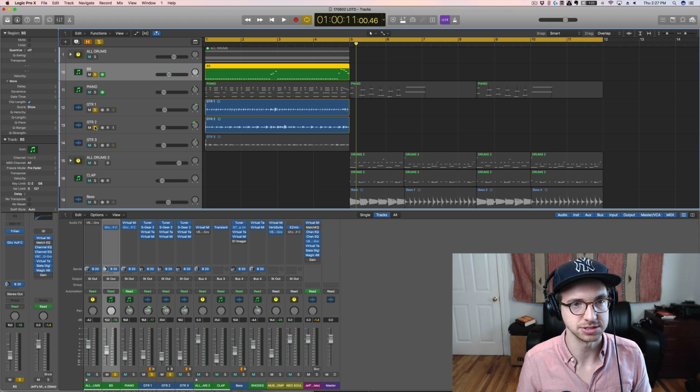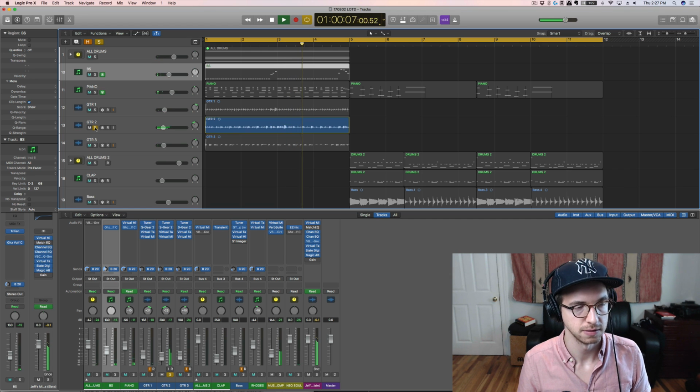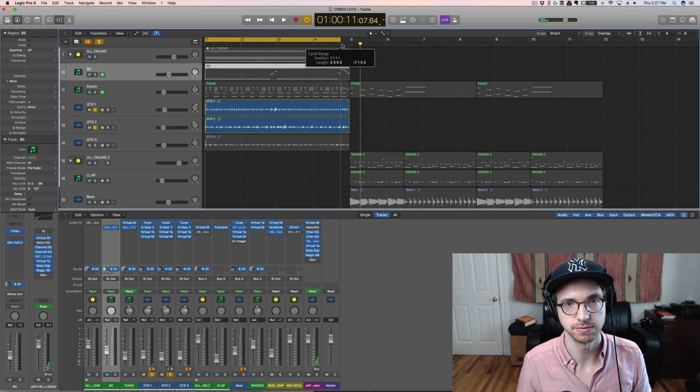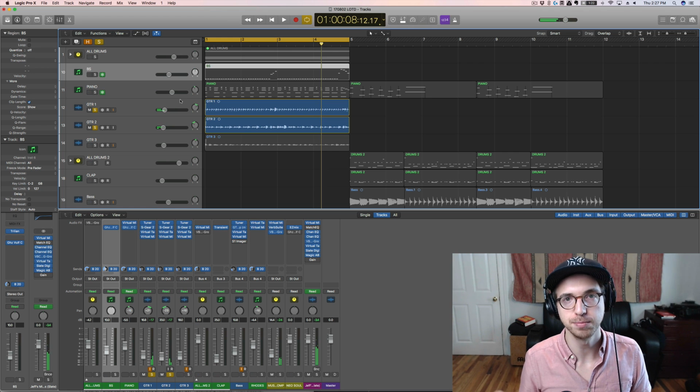I'll keep going with the guitars now. So the other guitar part, or the second guitar part rather, is doing this. So that sounds kind of nice, especially with the other guitar part in there. I'll just loop the first four measures here. So we've got that ba-ba-do-bop, ba-boo-bop, ba-boo-bop, ba-boo-bop.